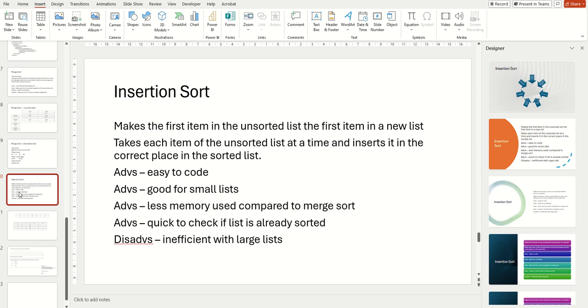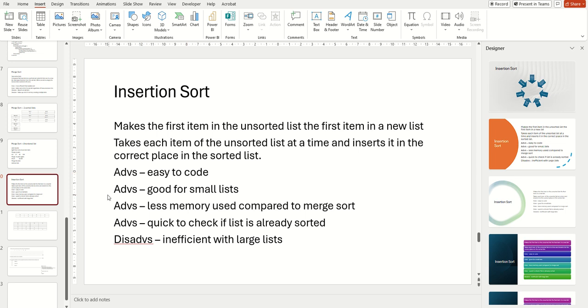Now insertion sort takes the first item in the list and creates a new list out of it, and then you have one that becomes the sorted list and everything else is the unsorted list. Then it takes the first item of the unsorted list and starts slotting it into the right place in the sorted list. It's fairly easy to code. I wouldn't say it's really easy to code.